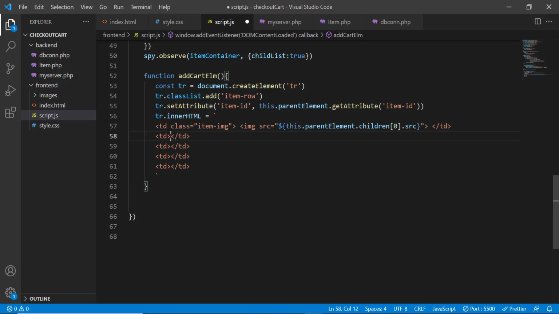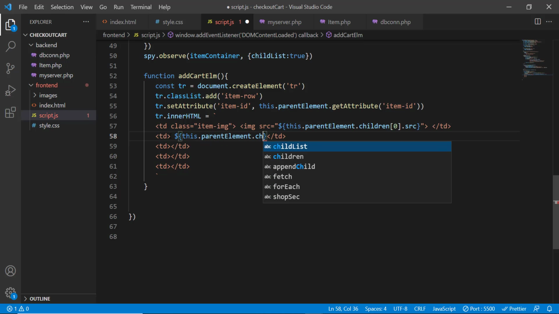As the second TD content, we need to put the title over here, and that is going to come from again the parent. So this parent element children, we need to place one over here to give us the second child.